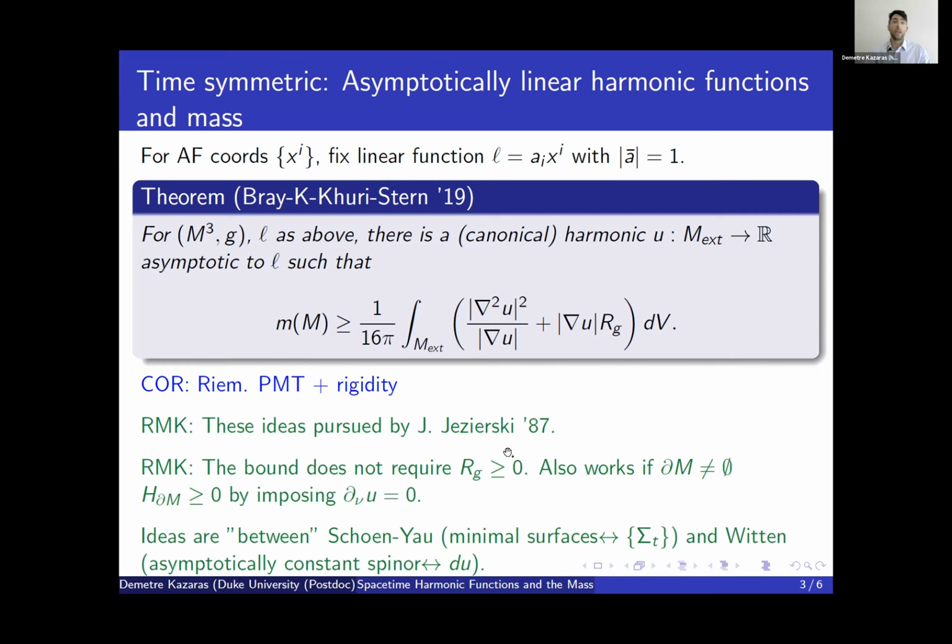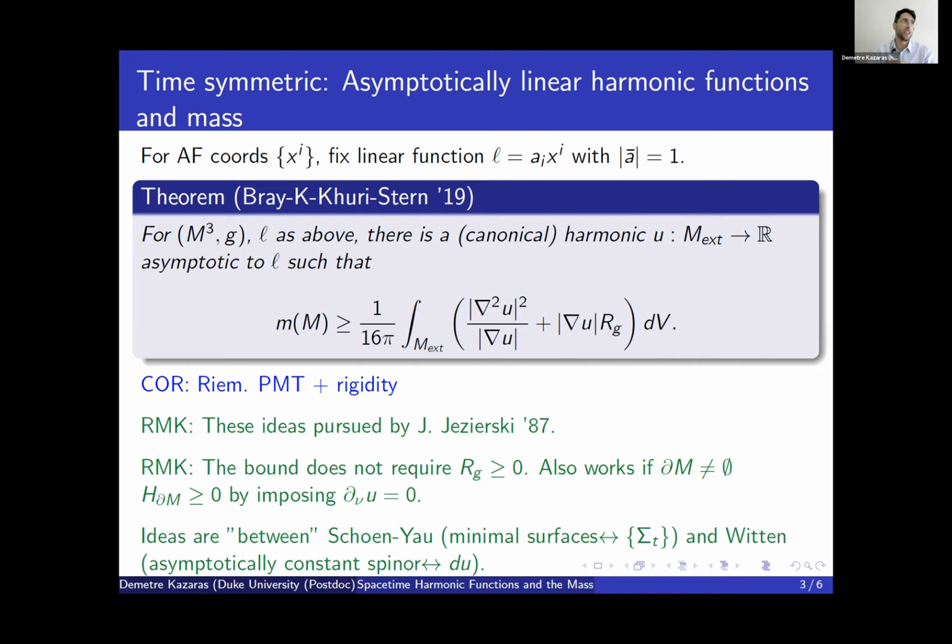But in terms of the formula that we see here, this estimate does not require that the scalar curvature is positive or non-negative. You can find the function, you can write down this formula in general. That's an advantage over some previous positive mass theorems like Schoen and Yau and Witten. Schoen and Yau is a proof by contradiction, so you don't exactly get a formula for mass. And Witten considers a certain spinor, which his style of argument only finds when you have a curvature condition, scalar non-negative.